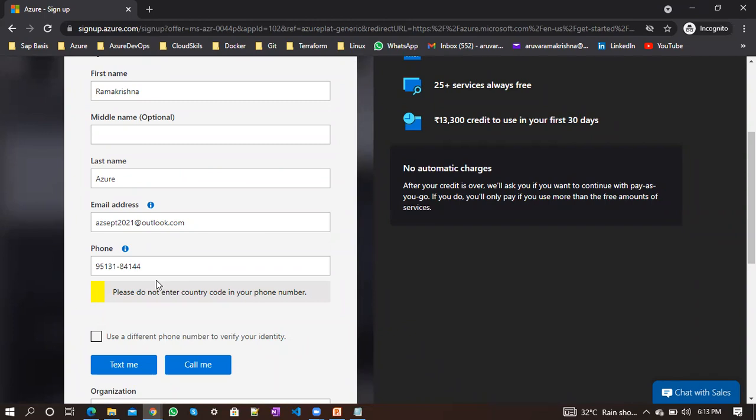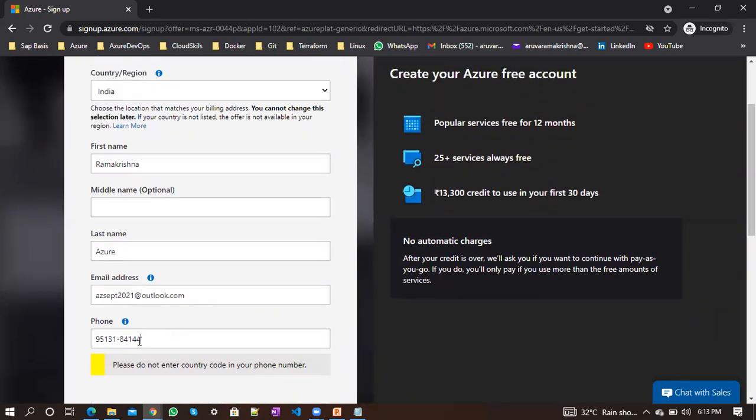Make sure whenever you're creating a new free trial account, you should not use the same email ID, same mobile number, or same credit card if you have already used them earlier. Today I'm using this particular email ID and mobile number. After 30 days, if this account expires and you want to create a new free trial account, you should not use the same email ID, mobile number and credit card. You have to use everything new. If you use the same, it will again ask you to go with the pay as you go model. So that's the reason.